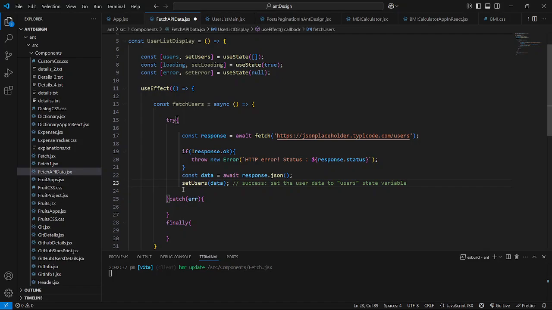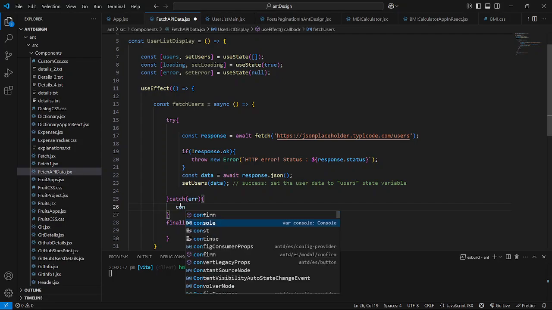Now inside the catch block, as I explained, if our control encounters any issue, it will directly come to this catch block and show the error through a message or through the console.